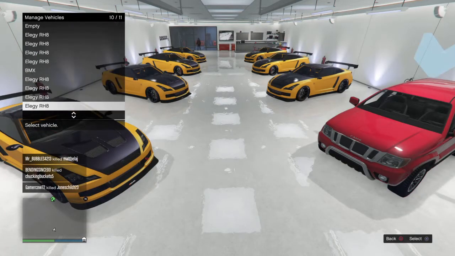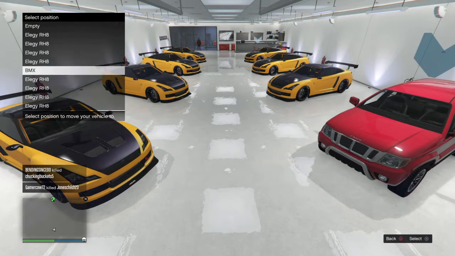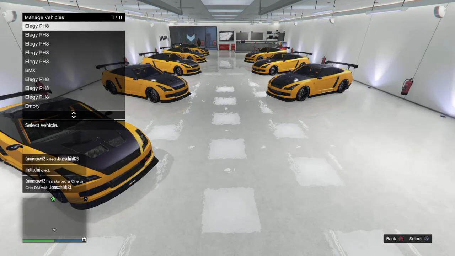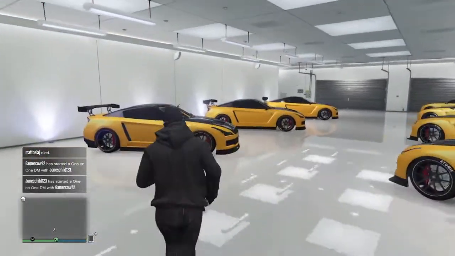So you can see that it's an LG, and you can either switch cars to make it turn into an LG, or you can switch it back to the back corner. Like I had originally, I had that car in the back corner, so I just switched it back to the back corner, and you can see that there's all LGs in there now.